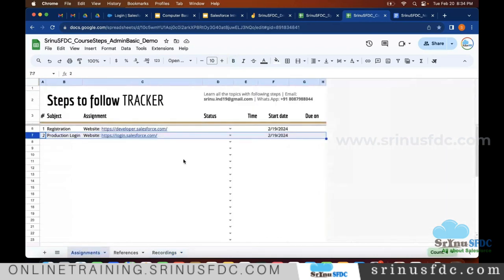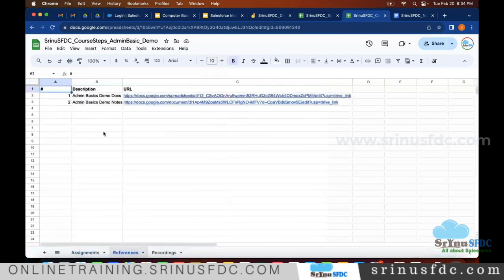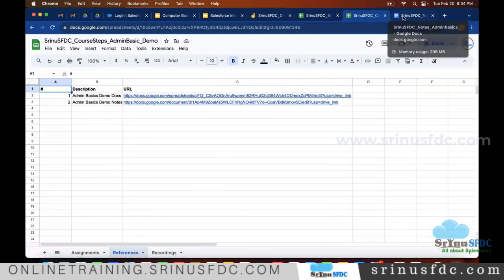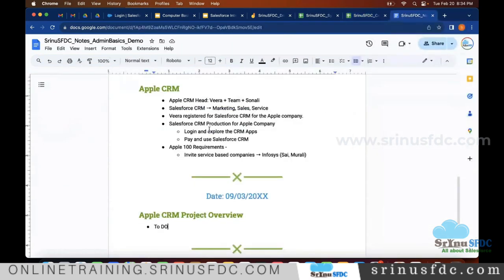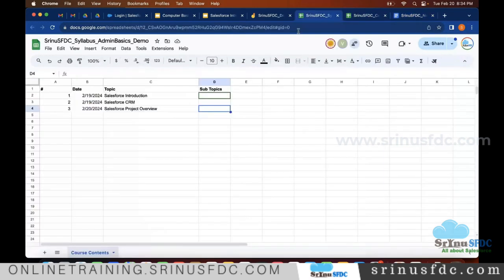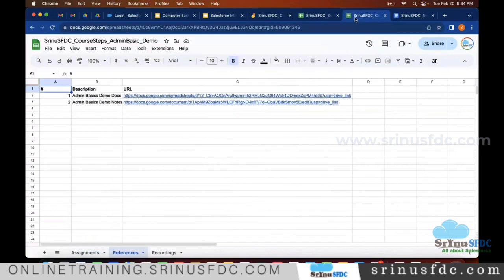And also the notes. I'll keep adding the documents, and I'm typing all the notes here. I'll also be updating the syllabus. All those links I'll add in this document so that whenever you want to see the current progress, the notes and everything are in one place.